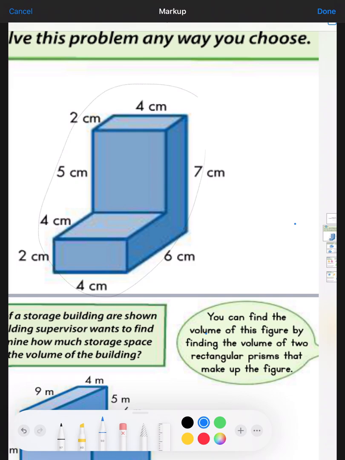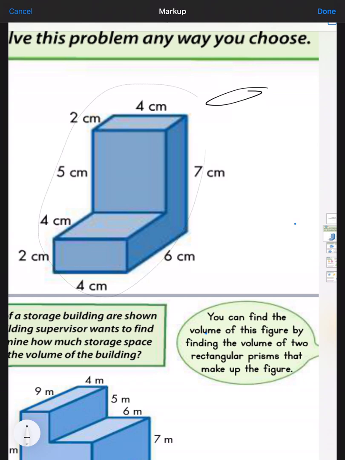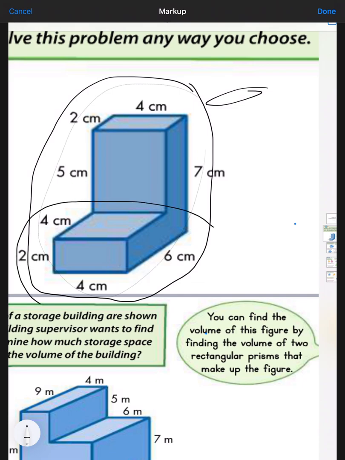I'm going to show you how to find the volume of this solid which consists of two prisms. First, we need to find the volume of each prism, then add them. We can cut it or think about it as two prisms: prism A and prism B. So here we start.